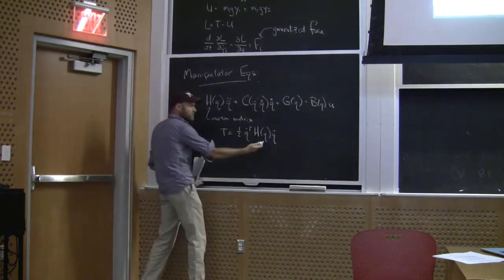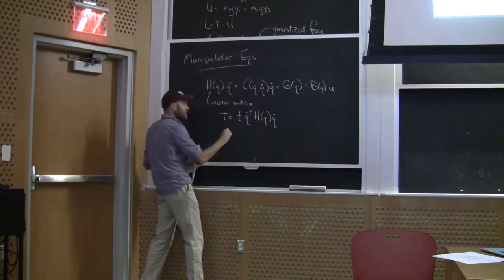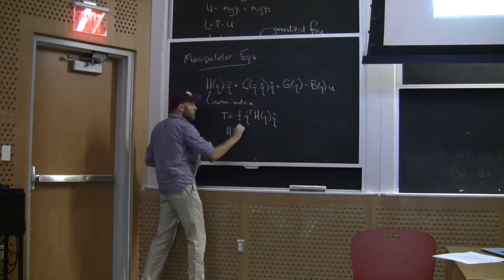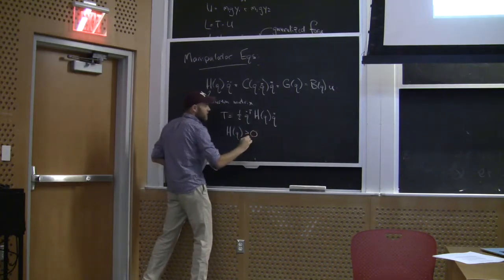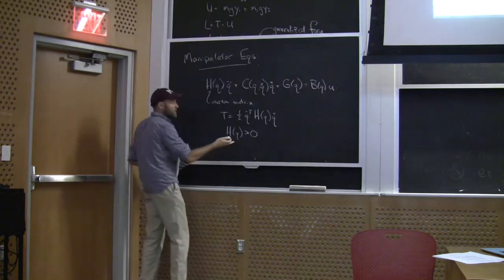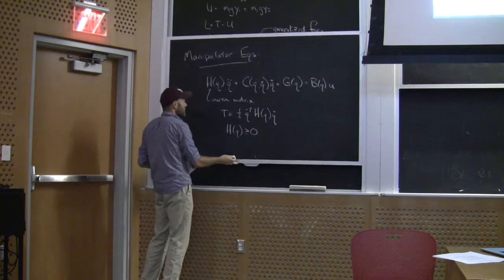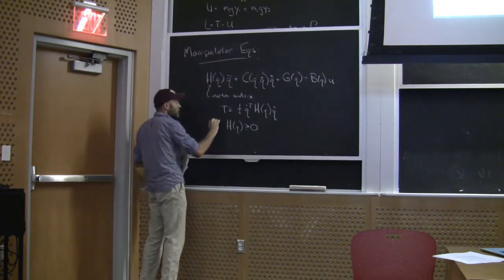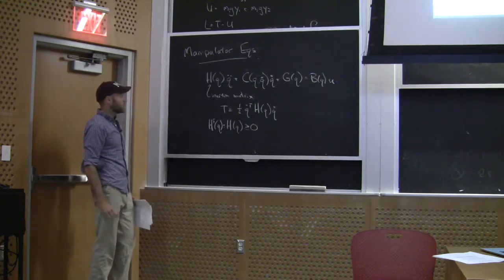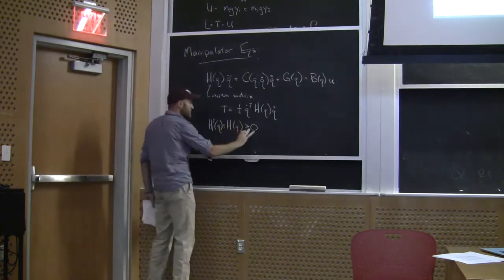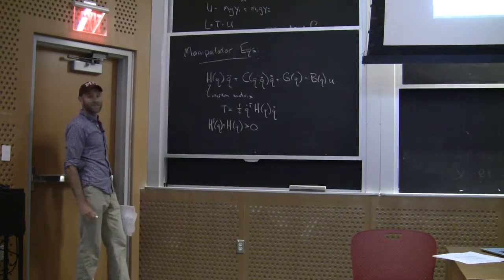And maybe by virtue of saying it's an energy, you can believe that it has this important property that it's always greater than 0. When I write a matrix greater than 0, I mean that it's a positive definite matrix. I'll be careful, I guess you could have a zero mass system, but it also happens to be symmetric. For any reasonable system, it's strictly positive definite, because I'm going to invert it in a second, so I'd better make it strictly positive.